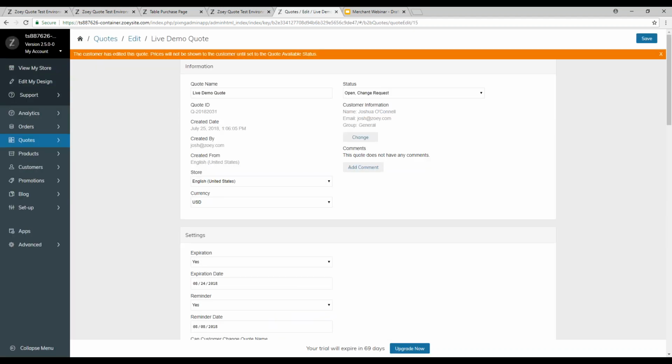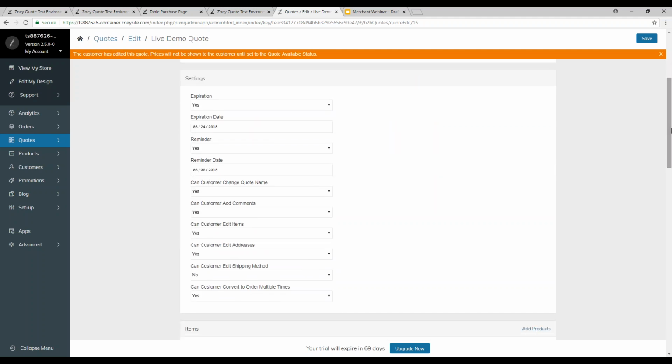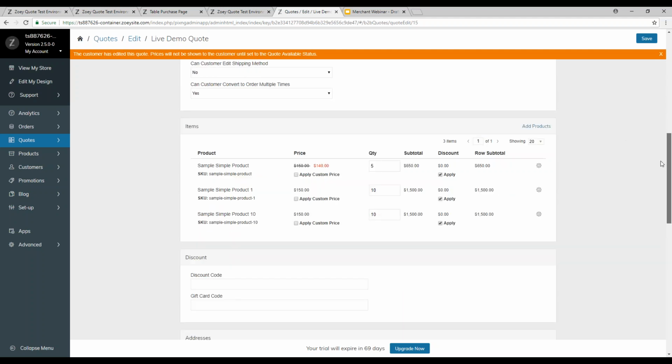As a merchant, I can now go in here and take a look at what's been put into the order. Note that there are some settings in here, which we'll talk about in a few minutes, that let you control how long a quote is active. You can allow for certain things to be edited or not. So if you need to lock down a quote for certain reasons or restrict information because it's based on how you're determining the quote, you can certainly do that here. Or you can leave it open, and obviously it has to be reviewed by you before a quote can be completed because that's how they get their pricing and confirmation of what they're getting.